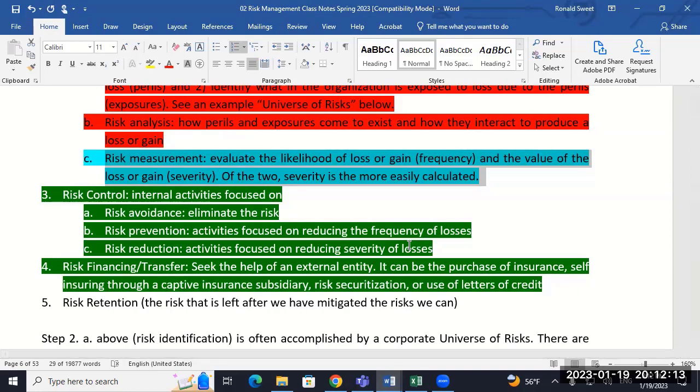At USAA, the biggest risk was hurricanes. What's the probability of a hurricane? We have a lot of history, but obviously people are talking about ocean waters being warmer. What is that going to do to a hurricane? What's the severity? Well, that they can do pretty easily because they know the address of every single person they're insuring. They can run models and say, this hurricane hits here, this is how much we lose. And those models are fairly accurate. They're not perfect, but they're fairly accurate. So the probability is the hard one because that's the one that's probably changing more unreliably.